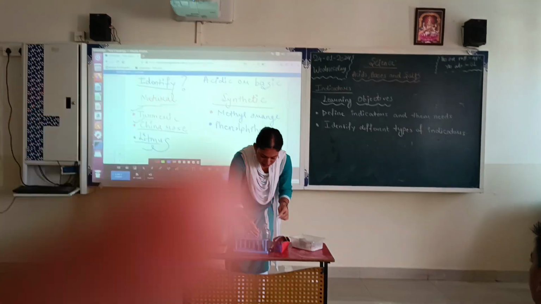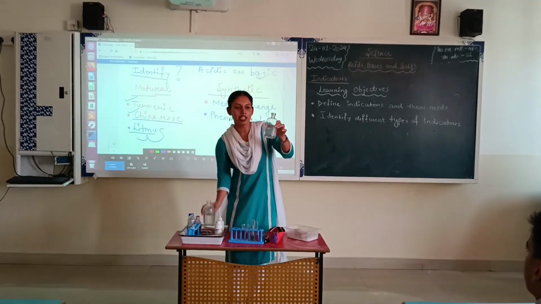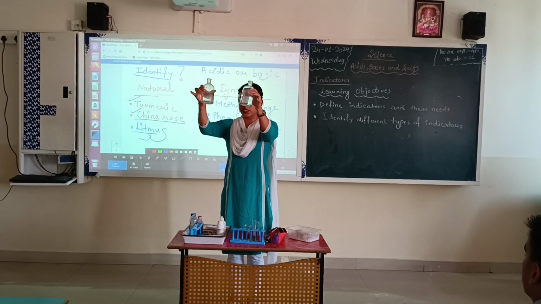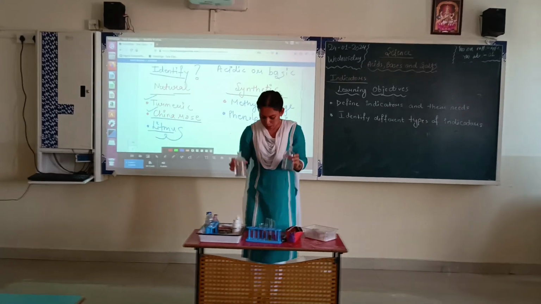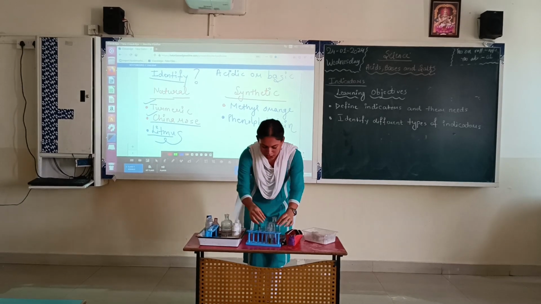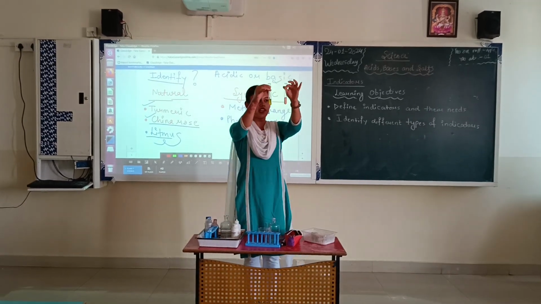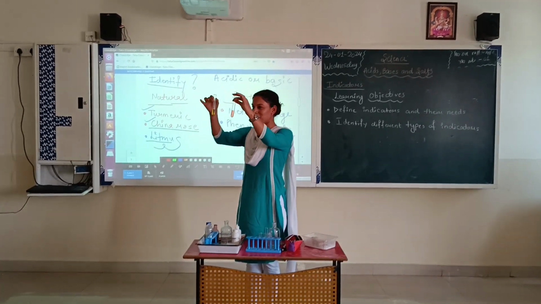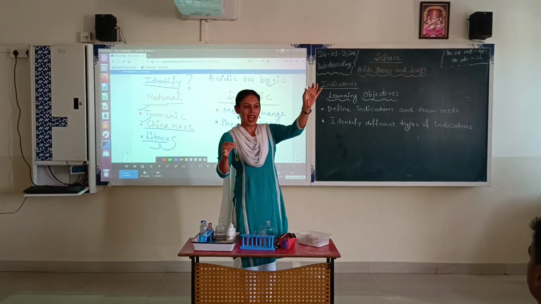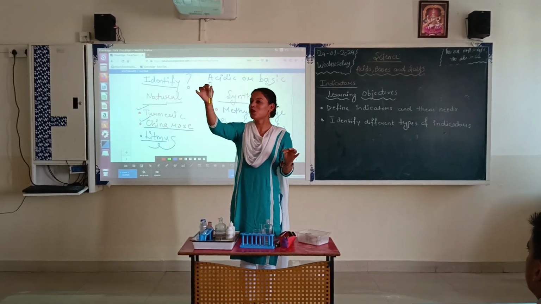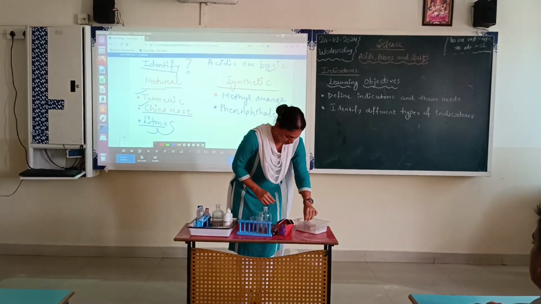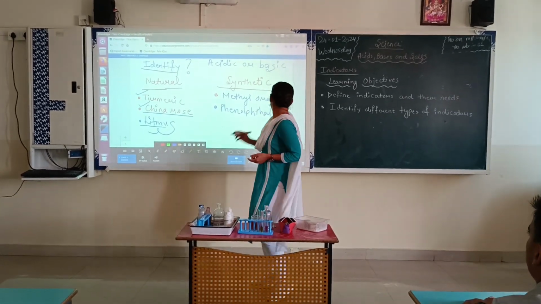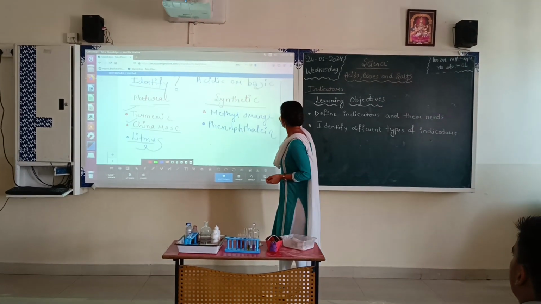So, if you will see here, acid, base, transparent liquids. With a look, you cannot identify which one is acid, which one is base. But if you will see the test tubes now, can you identify? Yes. Which one is acid, which one is base? This is acid. And this color change with the base. Isn't it interesting? Yes, ma'am. So, let's see what we have figured out.